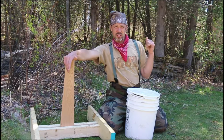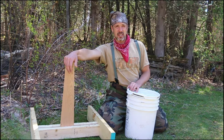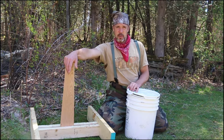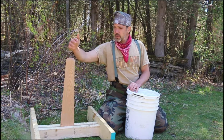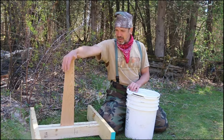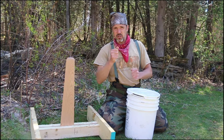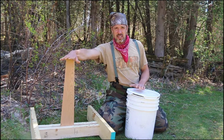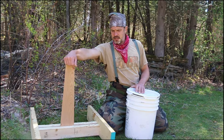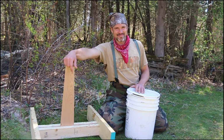What we've just finished doing is wringing out all the water, and we're keeping it in this bucket to keep it out of the sun and this wonderful breeze that we have, to ensure that it dries slowly and evenly. To prepare it for the rack, we're going to stretch it over a cable and over this fine stretching stake that Shane has built by the power of Shane with lots of love and good intent. So we'll get the edges and the basic stretching as much and evenly as we can on this hide before we put it on the rack and cut the holes to stretch it. So one thing at a time.